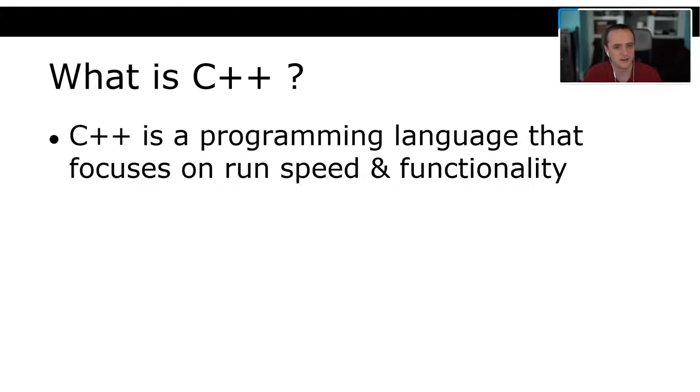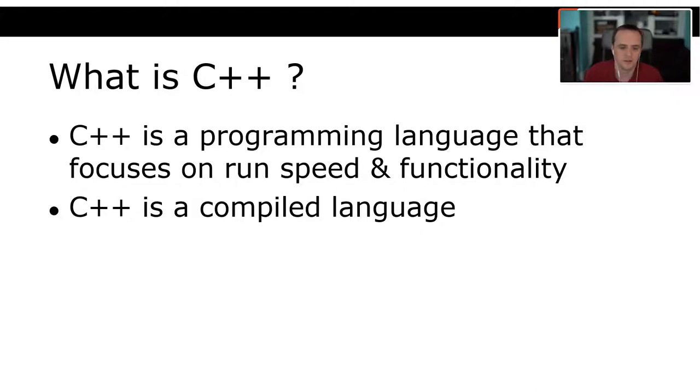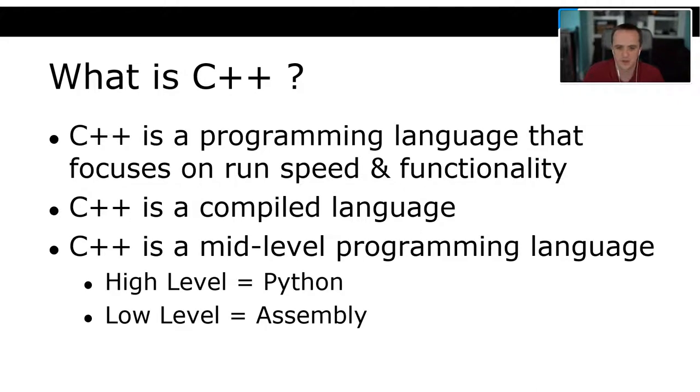And so C++ is a tool that you would use if you want to write a lot of the memory management yourself, if you want to write a lot of code yourself, if you want to have the most performance possible out of a program. So C++ is a compiled language. Some people would say that it's a low-level language, but I would consider a low-level language to be something like assembly. C++ is a mid-level language, so you can specify pretty much as you want how much you're interacting with the bare metal in C++, right? To the point where you could actually write assembly in a C++ program and have it be run for you. I would consider Python to be a high-level language. Java, not necessarily a high-level language, but definitely higher level than C++.